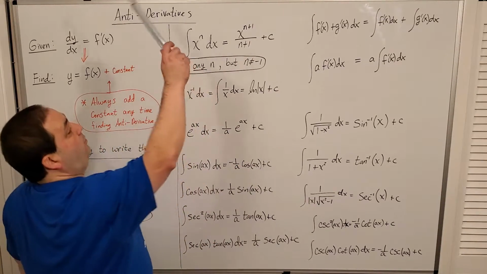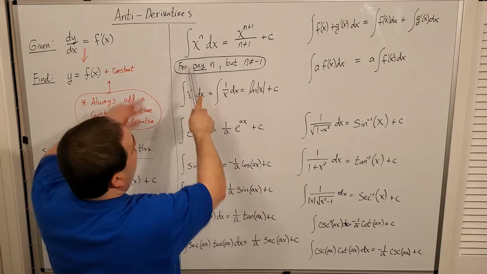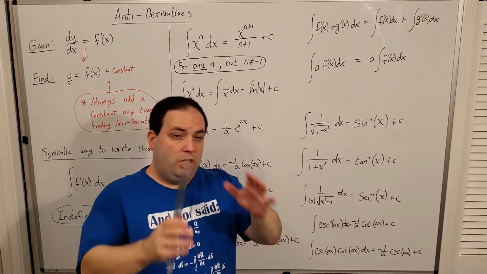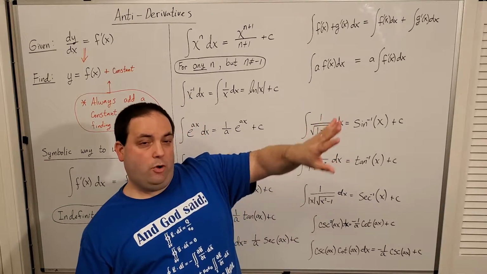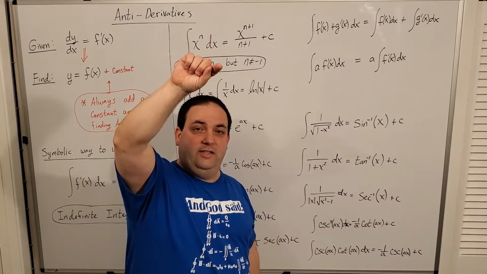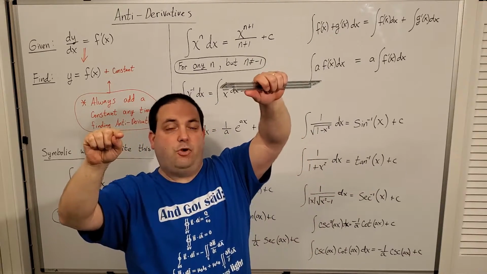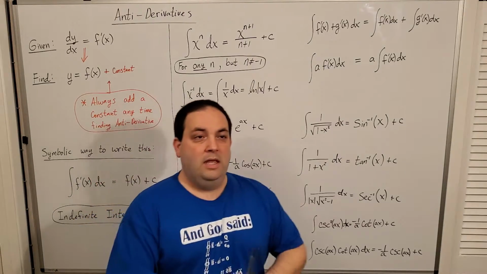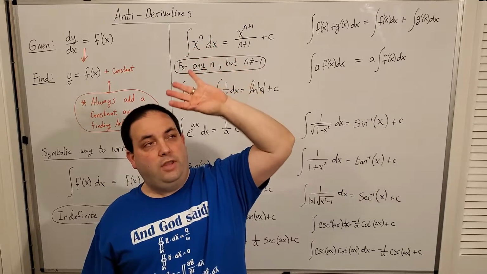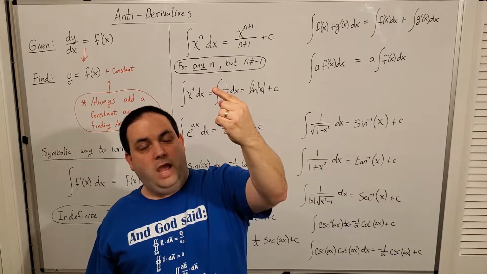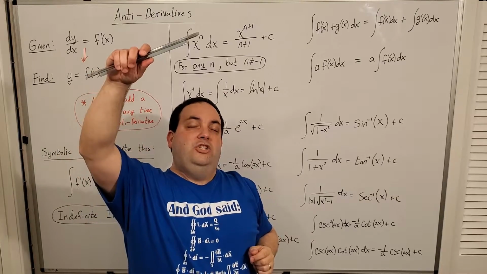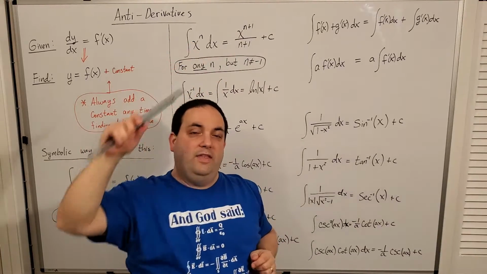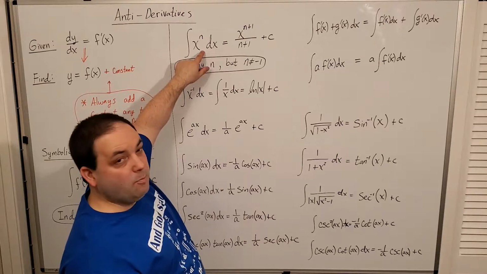Okay? Now, power rule. Remember, the old power rule for derivatives was you drop the n and multiply and do n minus 1. So we're going to do that same process in the exact reverse, right? Remember, the process for the derivative is to drop and multiply, then subtract. So if we're doing the 180 on this thing, if we're going to do the exact opposite, then the opposite of the subtraction goes first. The opposite of subtraction is to add a power, add 1 to the power, and then divide by the new power. So instead of multiply and subtract, I'm going to do add and then divide, right?